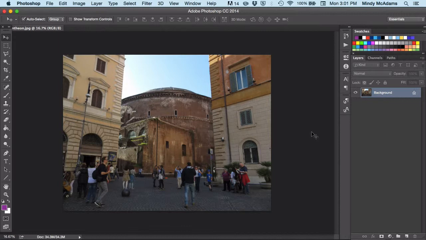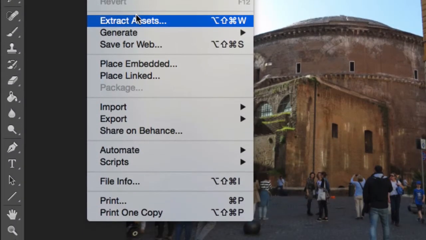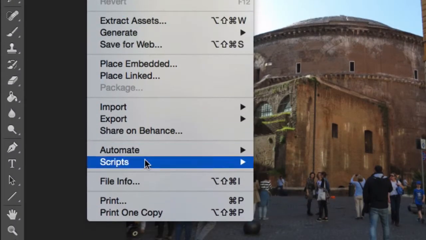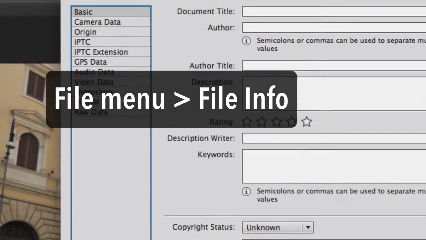How can you do this? Now, you might be thinking, oh, I'll write some text very small across the edge of the photo. No, you can actually embed the information inside the image. So images allow you to add information, and in Photoshop, we can find that on the File menu in the File Info.